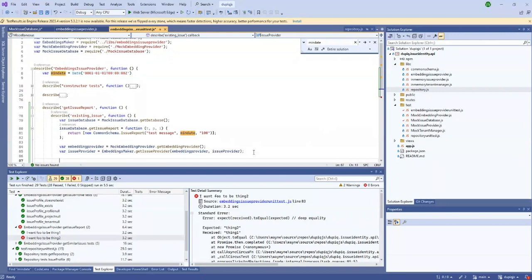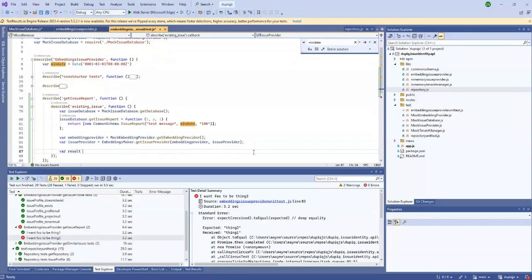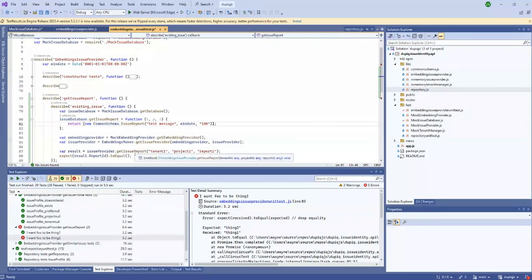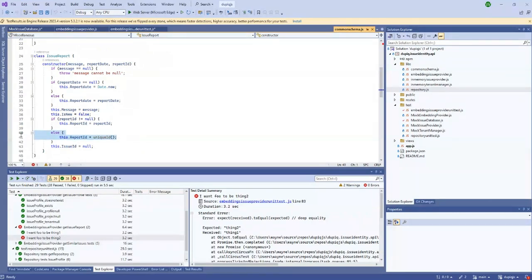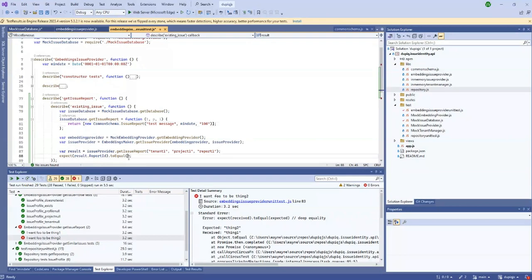Okay, now that I've got all of this behavior defined, I'm going to say, let's just get a result equals, what would we call that? Issue provider. I make so many mistakes when I do this kind of thing as I go. Let's go tenant 1, project 1, and let's go report 1. See, it's not really very interesting. And then we're going to say expect, which is how Jest does its final checking, and to equal. And actually, let's get specific. So let's go dot report ID. I do believe that is the, yeah. So following the definition, report ID is the property that we want. So say to equal, and we'll just say report 1.